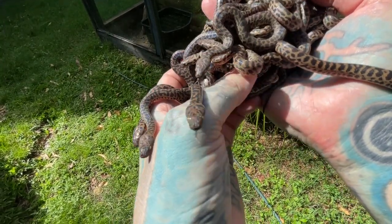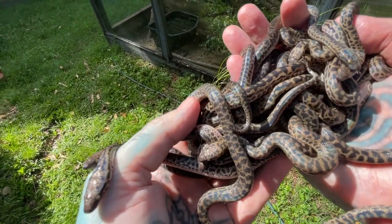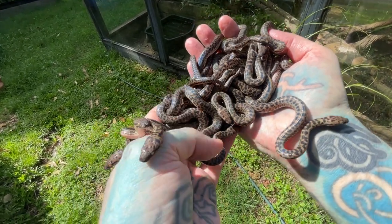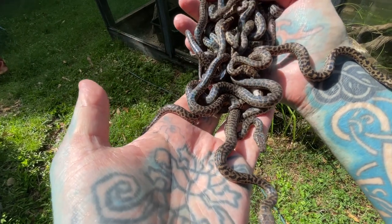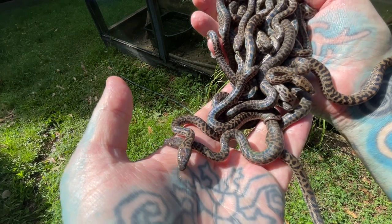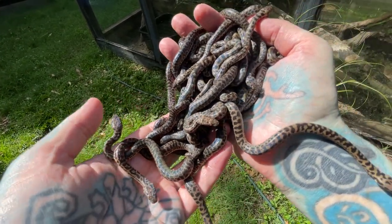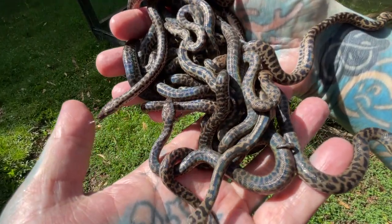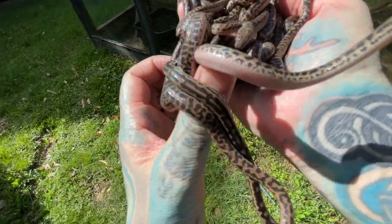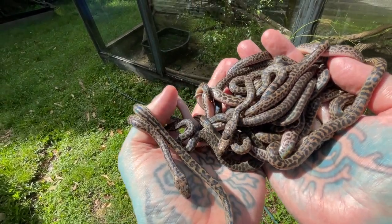I think there are some really pretty ones in there — look at that one in the middle of the screen. Spotted pythons: these guys are going to be split into their tubs now and I'll go through all that with you as well. Very, very cool little snakes. Nice and easy to keep. They retail for about $150 in most places; I sell them for around about the same price. If you'd like any of these snakes in this video, just contact me on social media.